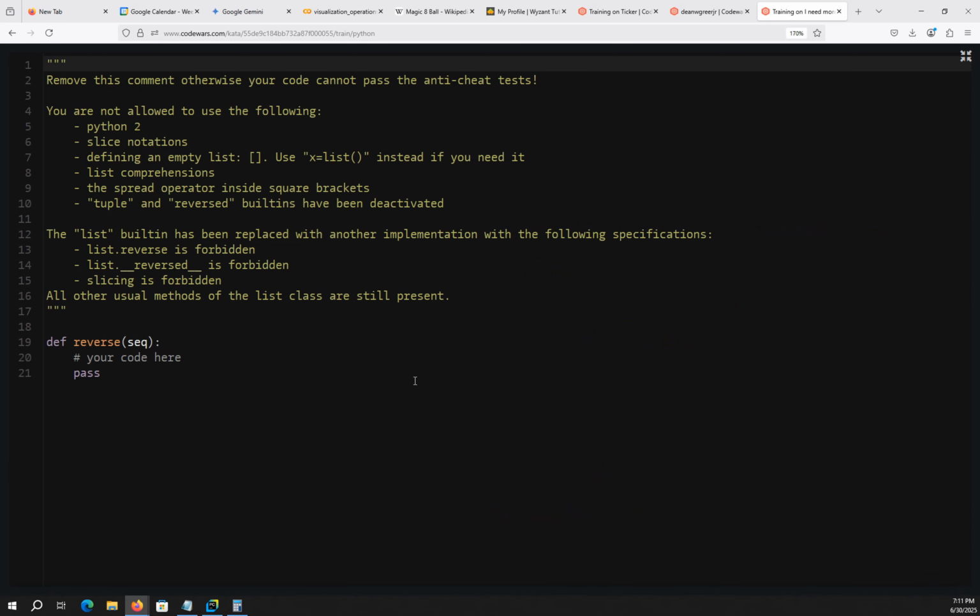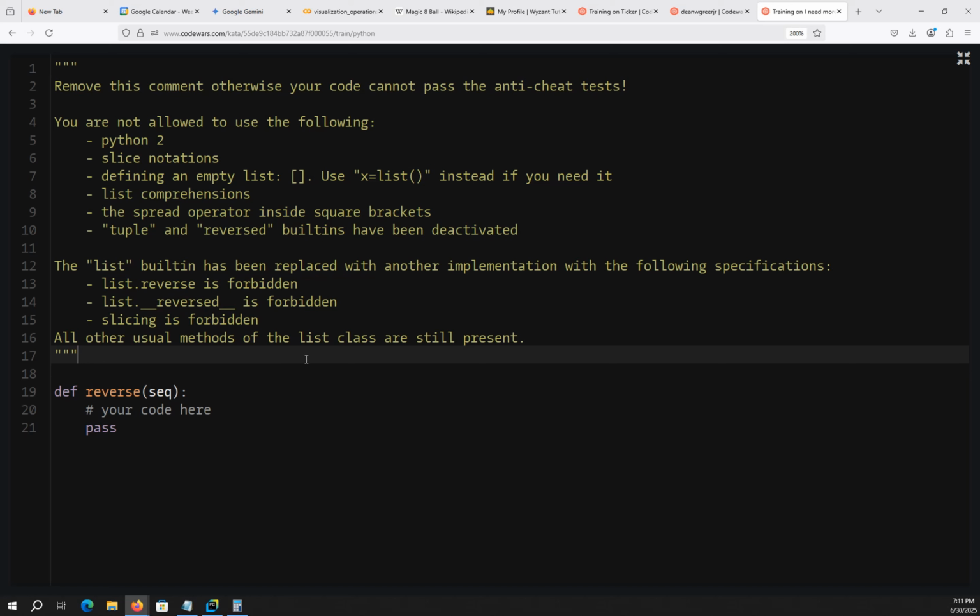So, back to the point. Here is a simple reversal of a Python list, and let me increase the size here a little bit. Again, I'm doing it in place because I can't use any of the convenience functions that Python has to do the reversal. And here it's telling you some stuff you can't do: you can't do slicing, you can't create an empty list, no list comprehensions, and so on. You can't use any convenience stuff.